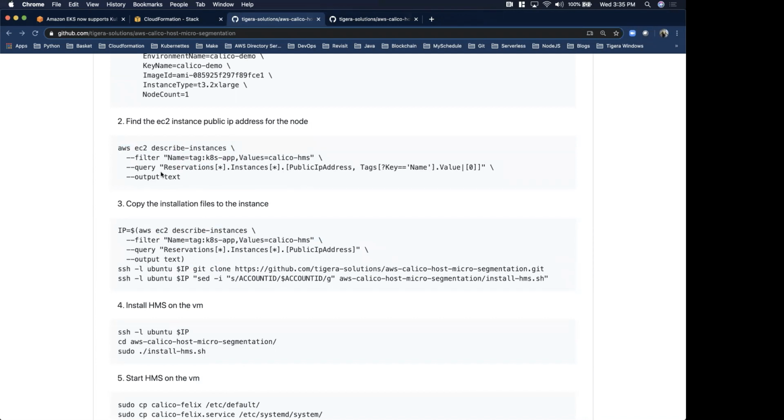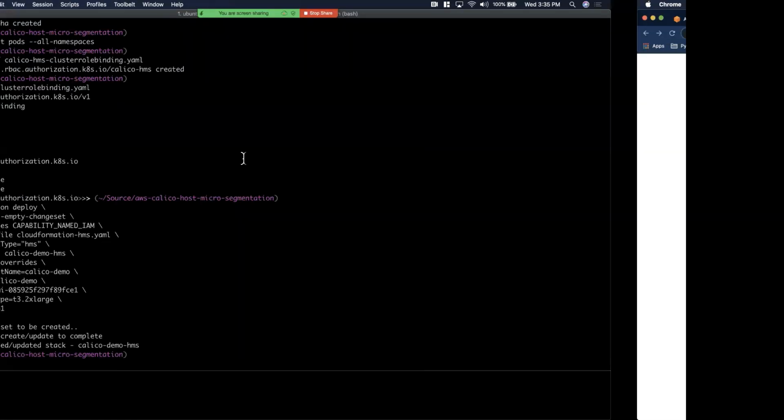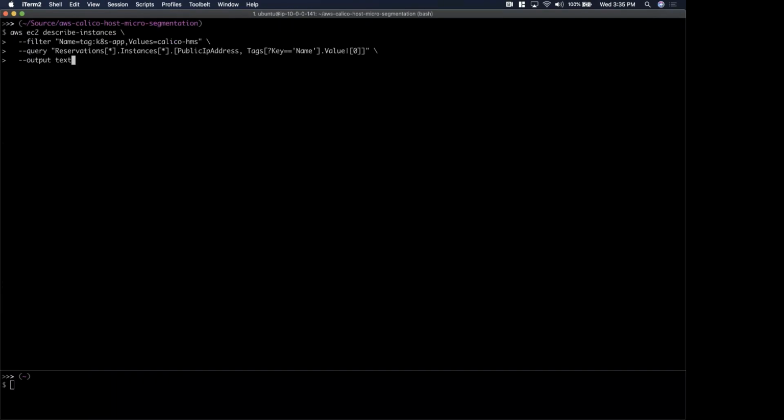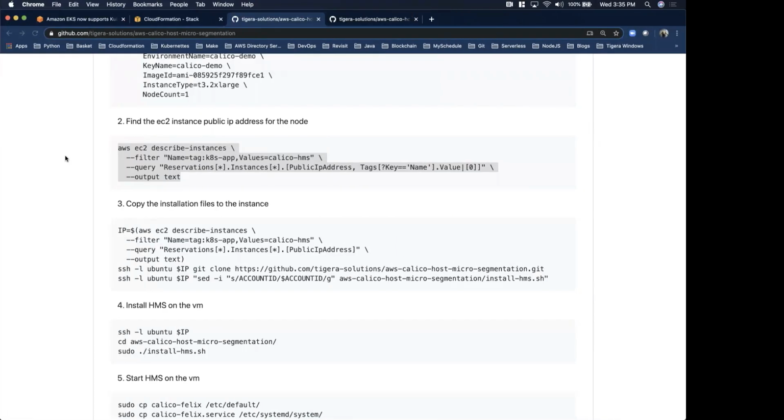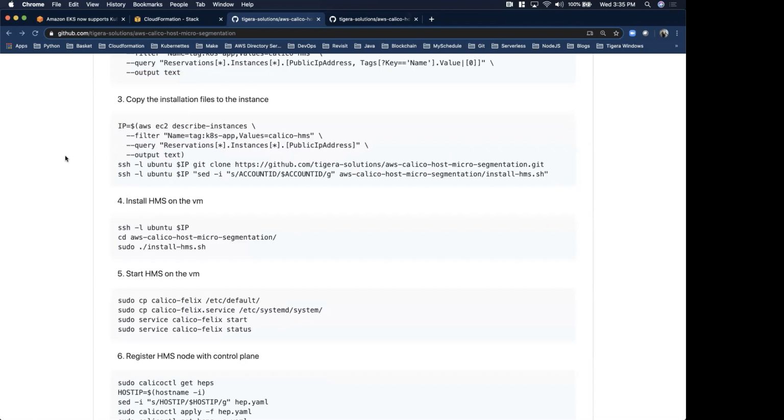So let's do this. Let's find the public IP address for that node so we can interact with it. All right. This is the public IP address for this node. And I'm going to paste this into the chat. All right. So the next thing we need to do is we're going to copy some of the installation files that we have inside of here.